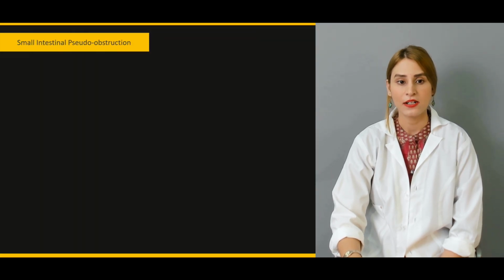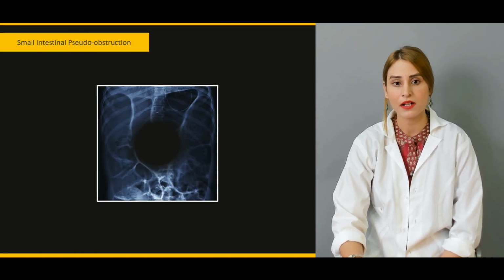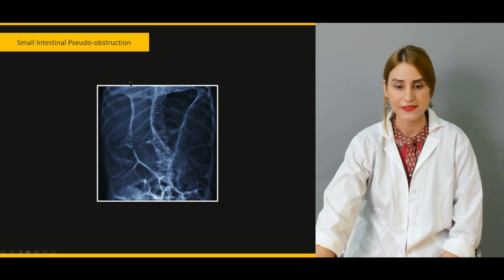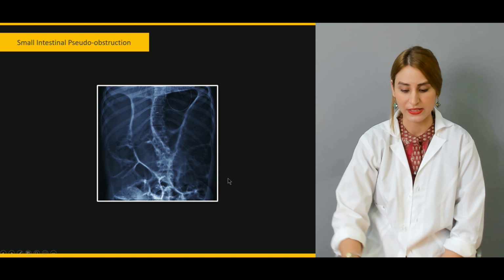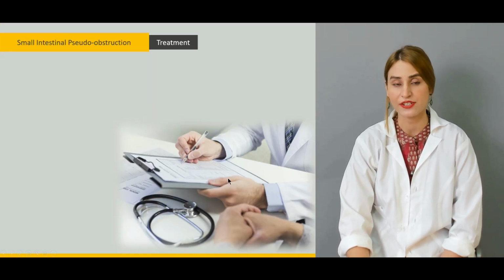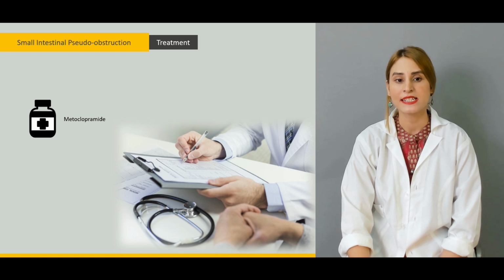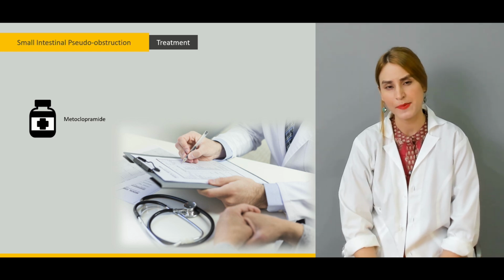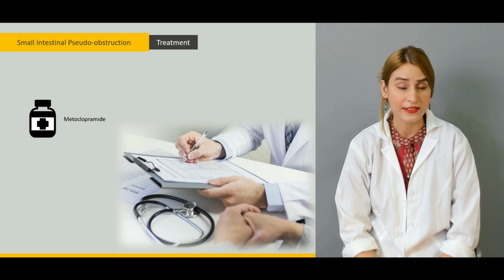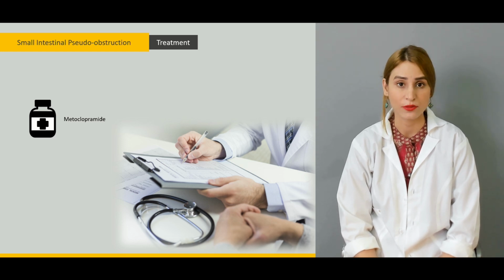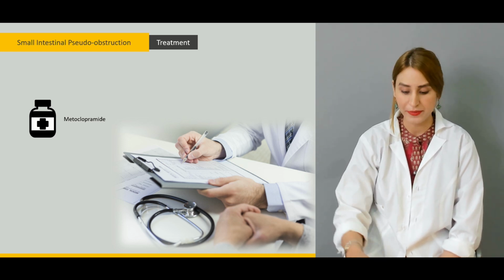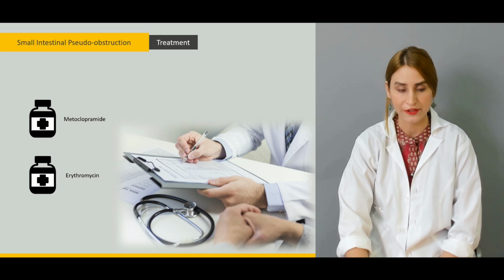Okay, so let's talk about the small intestinal pseudo-obstruction. You can see here, sometimes the patient can present to you with a kind of pseudo-obstruction, in which there is actually no mechanical cause. So in small intestinal pseudo-obstruction, the patient sometimes passes stool, and sometimes doesn't pass stool or flatus. For that, you put the patient on metoclopramide or erythromycin.